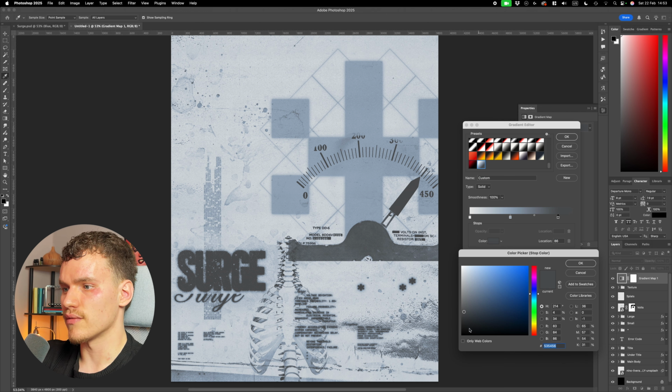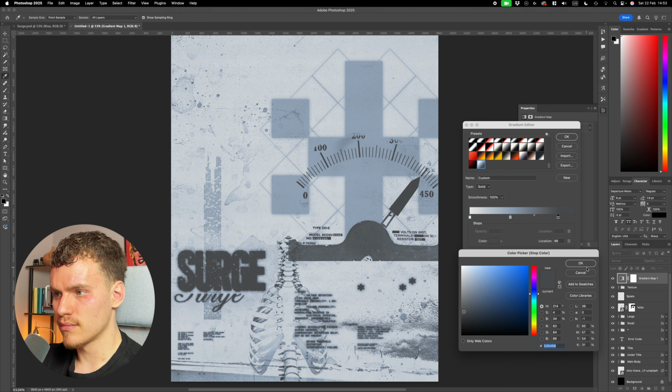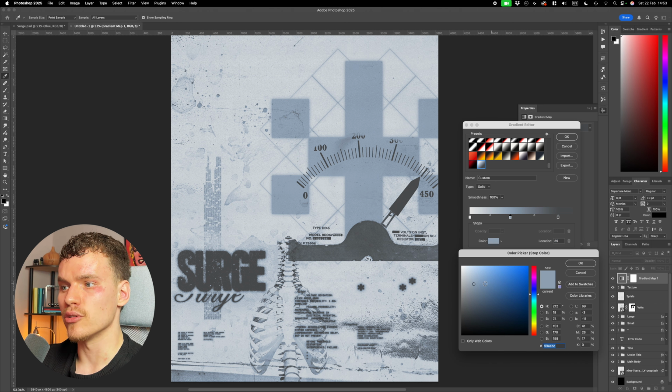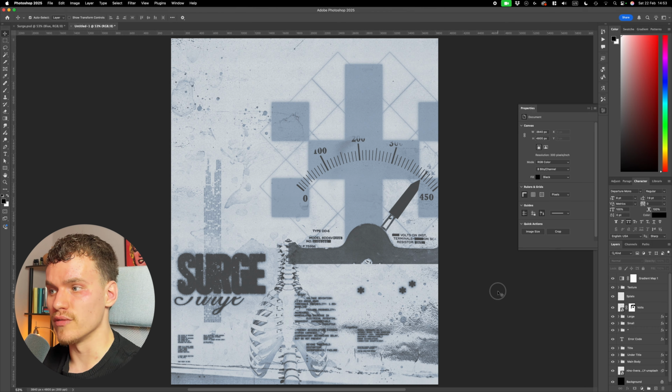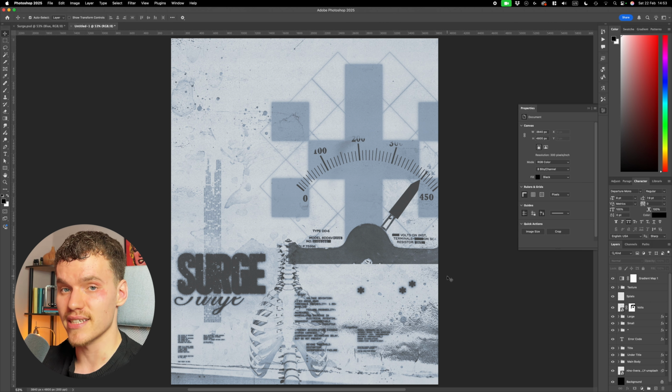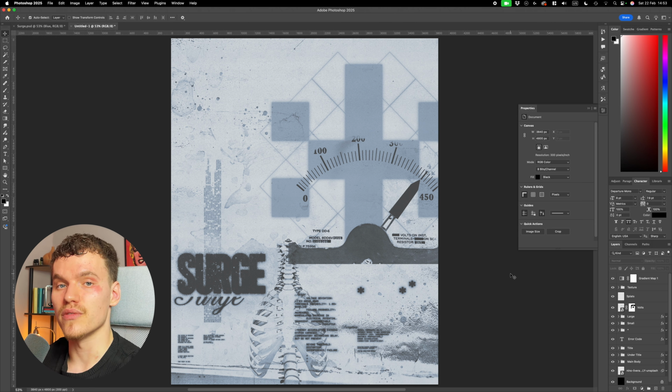So what I've done is just a mid-ish gray value as the far end, and then a pale blue moving into a bit more of a pale white. Now you can see this piece is just coming together really well. What we're now going to move on to is adding an overall noise overlay. Now this is going to bring out so much detail from everything. Noise works really well with these gradient effects.